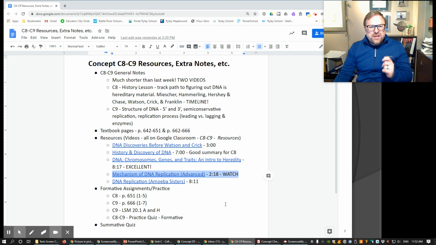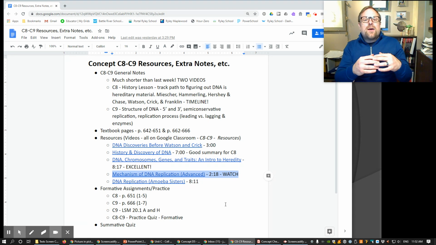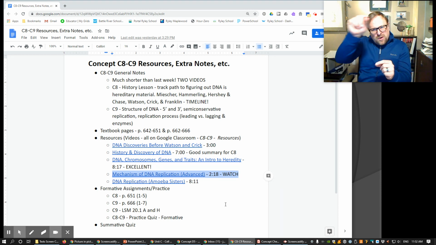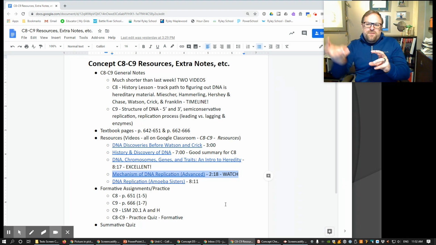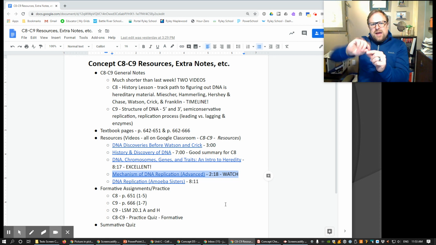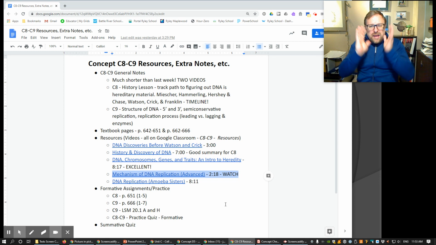I recommend watching it a couple of times and watch out for all the pieces. So maybe just pay attention to the leading strand to start with, and then run it through again and pay attention to the lagging strand. And watch for that big Okazaki fragment that sort of flies out, and then the DNA polymerase on the lagging strand comes and meets back up, and then it disconnects, and then another one flies out, and then it meets. It's really, really cool. And what blows my mind is that before a cell divides, this happens each and every time without us thinking about it, without any control. It just does it, and it's ridiculous, and it's amazing.